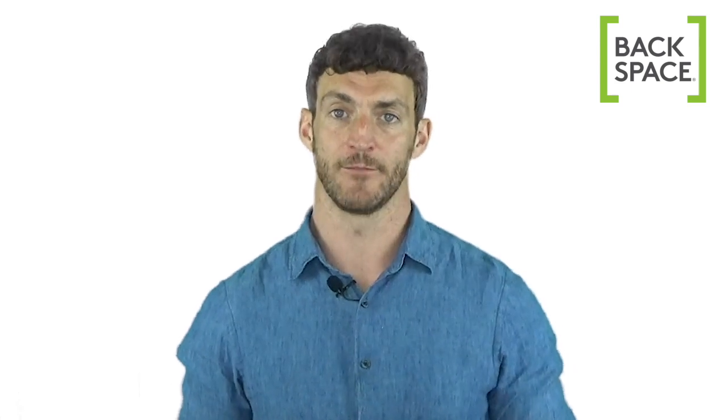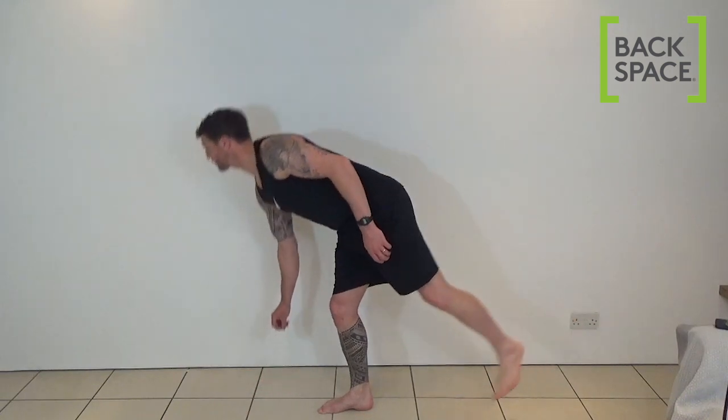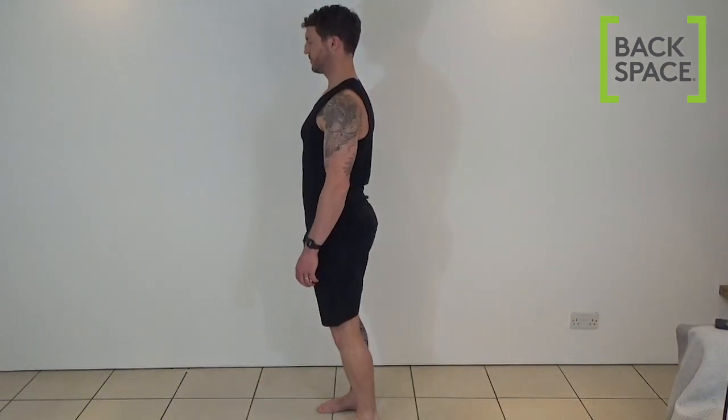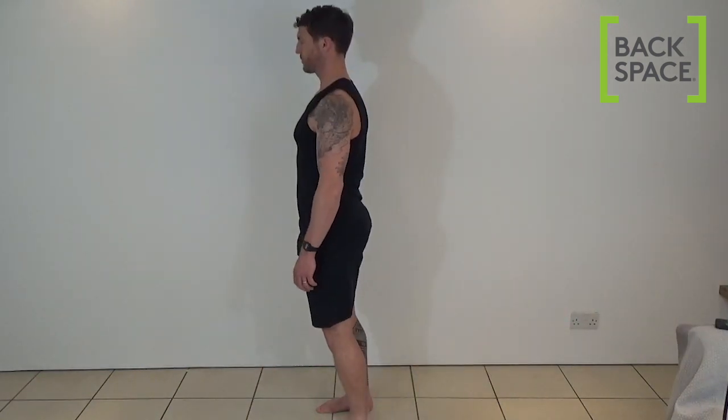Next, the golfer's pickup. This is best used for picking light objects up from the floor, like when you drop a pencil or something you can pick up with just one hand easily. For this technique, the knees do not bend. You keep your lower back straight and send one of your legs back to act as a counterbalance as you reach with one hand to pick up the item from the floor. Think also about keeping your chest reasonably lifted — the other arm can also help to provide balance.